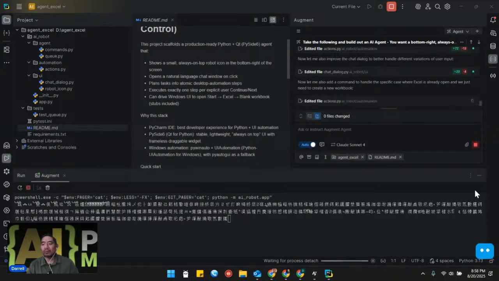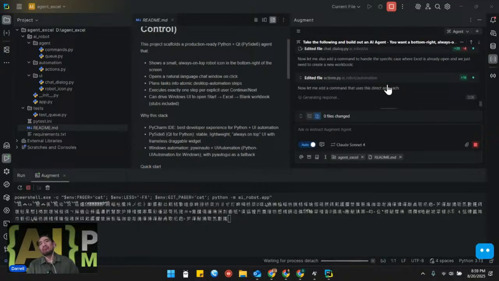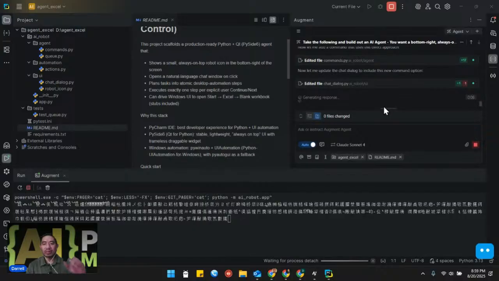So we're halfway there with having it open up a blank, backtrack or retract my statement. I'm almost there to have the AI agent working directly alongside me inside of Microsoft Excel. It successfully opened up Microsoft Excel, and it moved my cursor inside the Excel app, and it hovered over the blank workbook. However, it still has issues with clicking on the blank workbook. So that's where we're at right now.